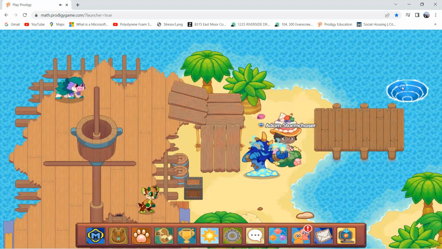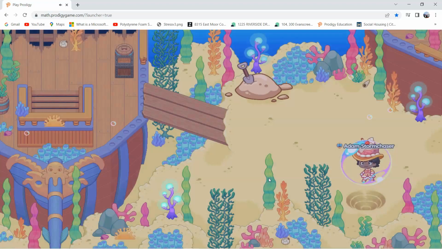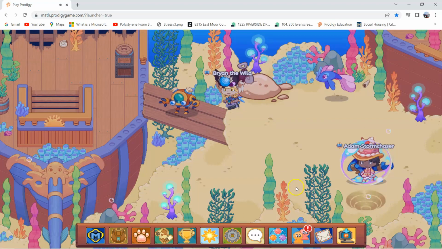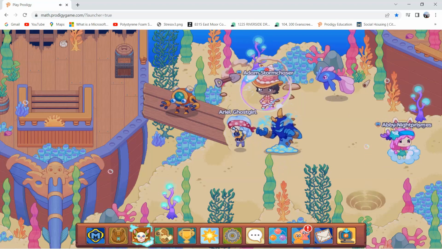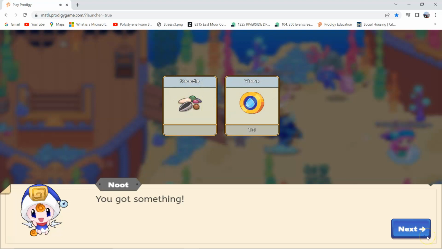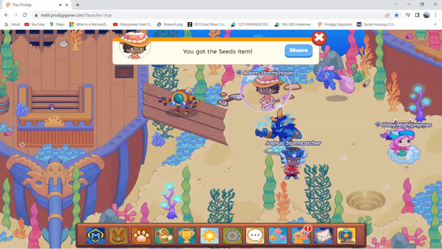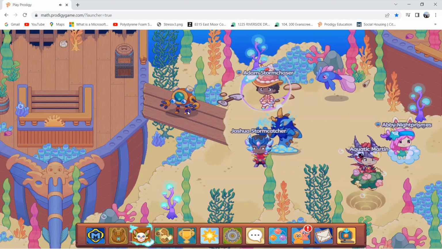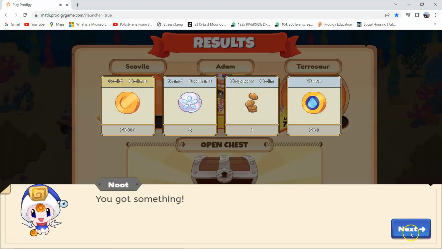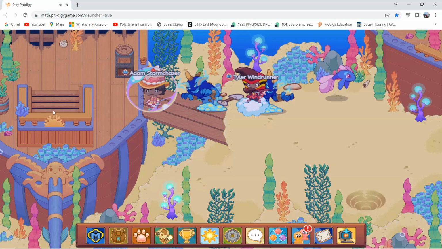So now I'm back from the battle. Let's go over here. Give me another seed. And I got a seed! Yay! But it looks like we have to battle this monster in order to go over here, which is the area I need to go. So let's battle this monster! Okay, so now I'm back from the battle, so now let's go over here.